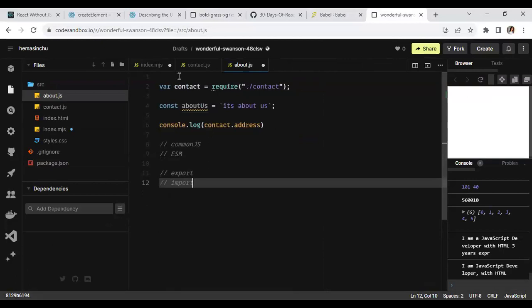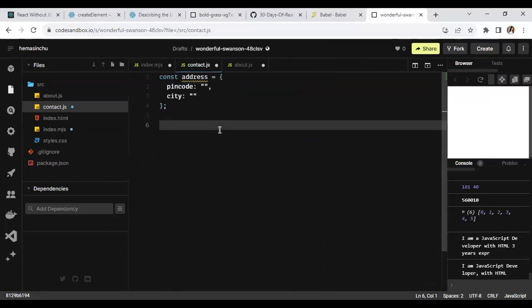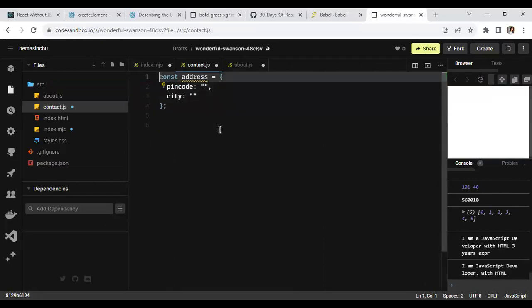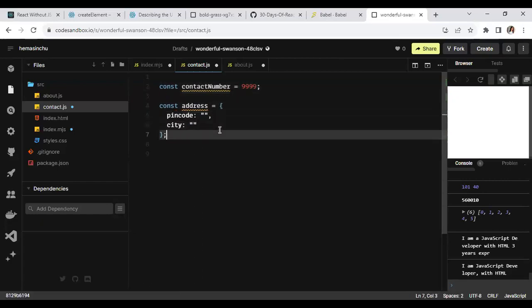Now let's go to contact itself. Let's say I want to export address. Apart from address, I also have, assume, a contact number, 999.